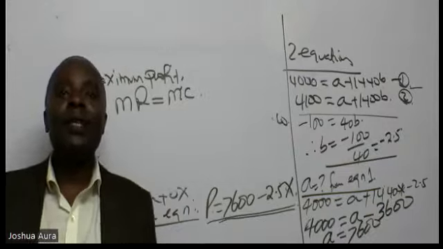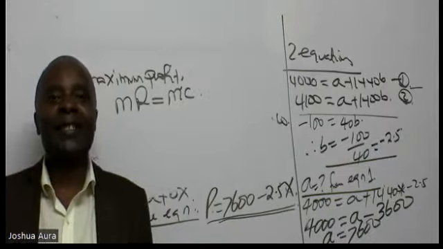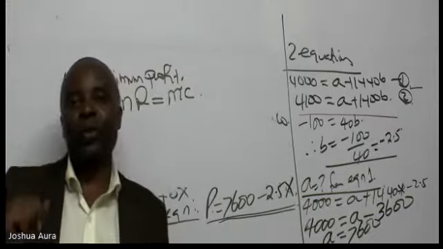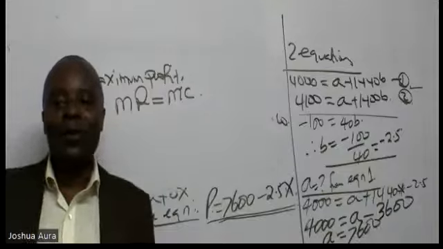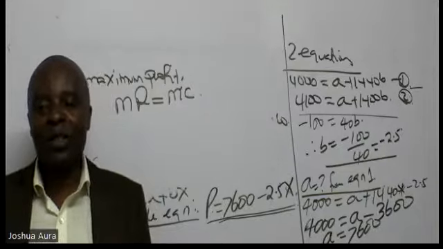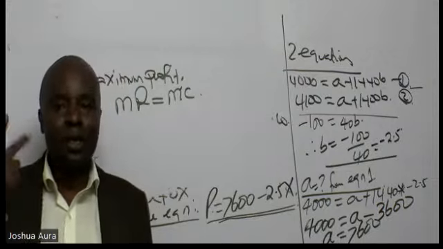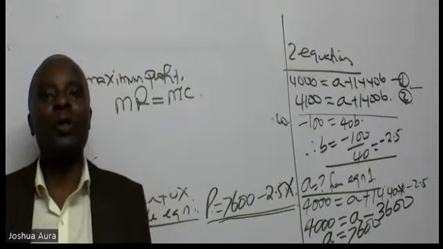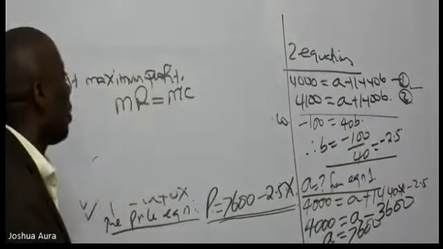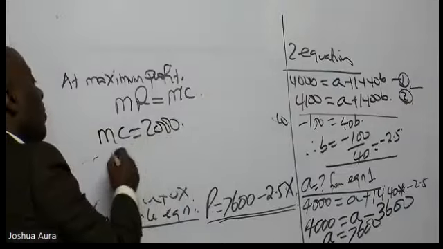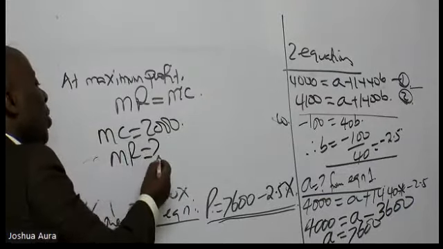Remember, it is 1,000 per guest. And the double room carries how many people? 2. So marginal cost, which is the same as variable cost, I know it is 2 times 1,000. That is what here, somebody? 2,000. So I don't have a problem at all with marginal cost. Marginal cost, I know this is 2,000. But how about marginal revenue?